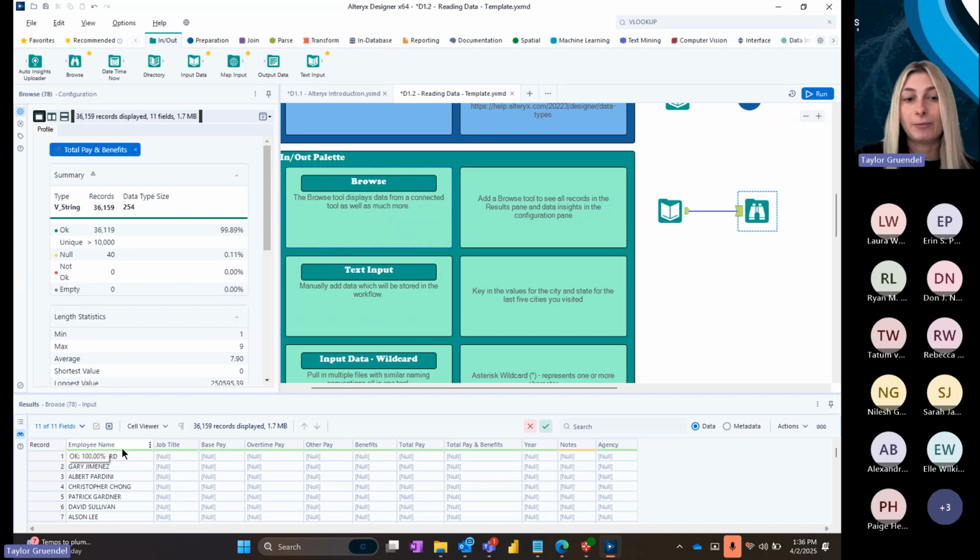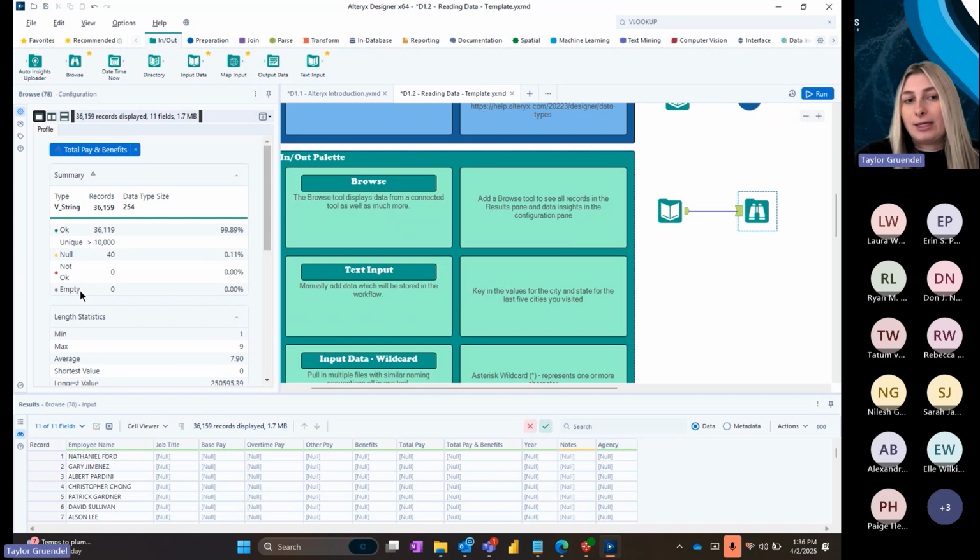So in this case, if I were to highlight over employee name, 100% of our values are okay, which is exactly what we're looking for when we're trying to process the data. We'll also see if there are any null values, which will be highlighted in yellow. So in our case for notes, if I highlight on that, it's 100% null. Versus I know right now some of these suggest that there are a lot of null values. But if we were to highlight on that column header, we can see there's actually 99% null values. It's just because we're looking at 36,000 records here.